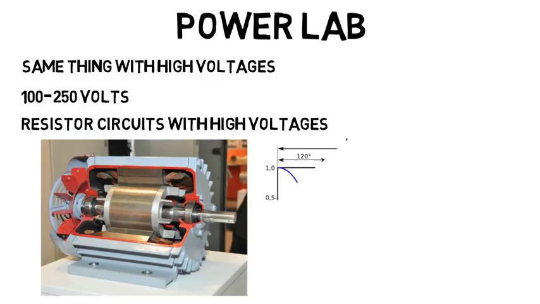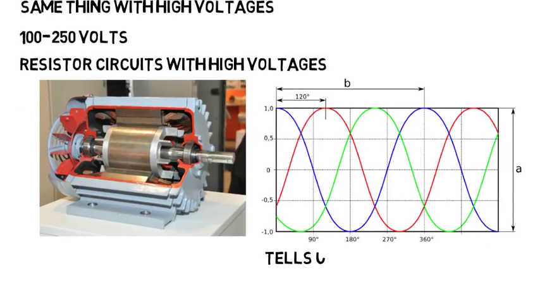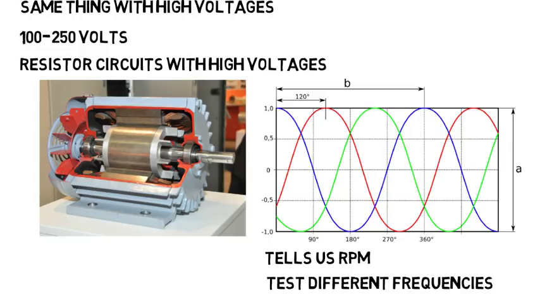Everything was pretty similar, except for that we got to work with an electric motor for a few labs. We applied different alternating voltages to the motor, in which you see three different ones here, just out of phase with each other, which induced a magnetic field, which in turn turned the motor, which you'll learn the theory behind in the lecture. The machine would tell us the rotations per minute, and we did tests on how different frequencies would affect the motor and what the torque on the motor was, and so on.